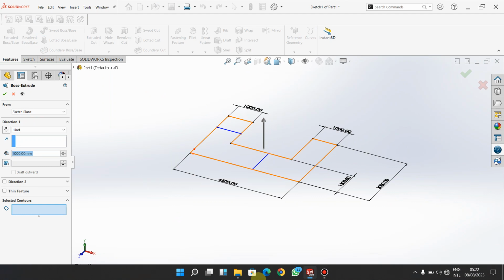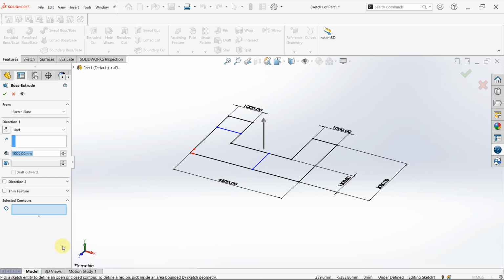Initially, if the sketch is just one closed loop, with no other loop around it, you will see the preview automatically. To extrude this sketch, you have to select which contour you want to extrude. We have three contours here.